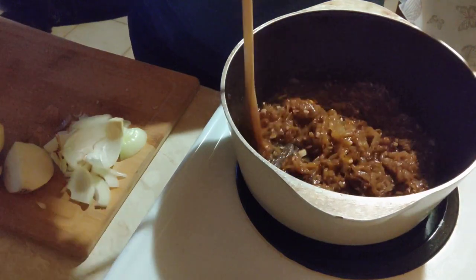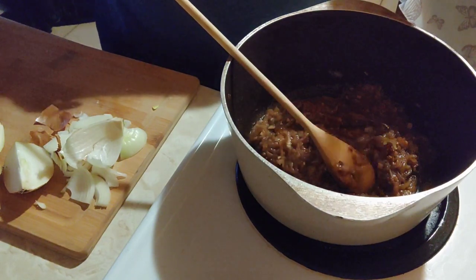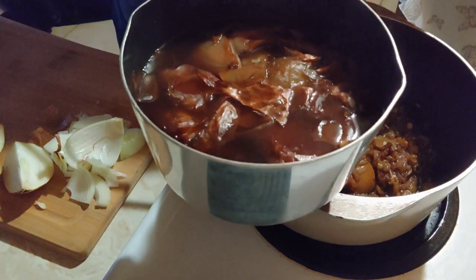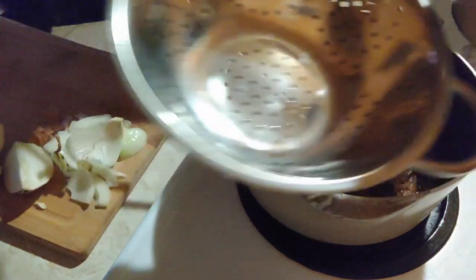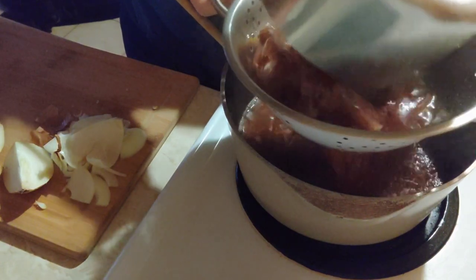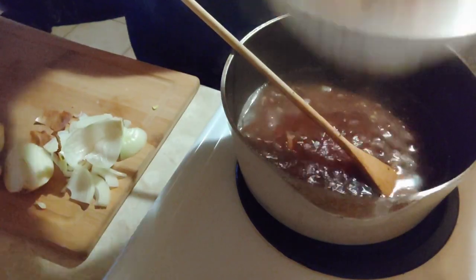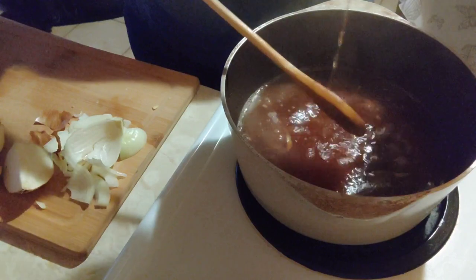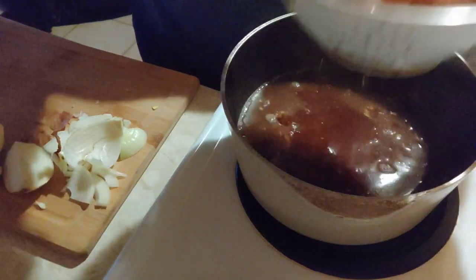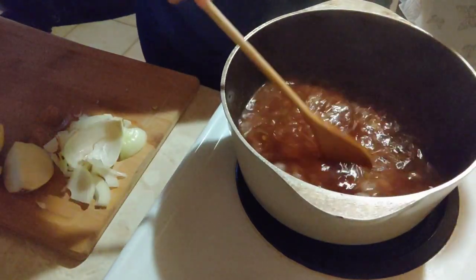Let that stir around a little bit, and then we're going to add our lovely onion stock. I have a colander — we're going to pour that through the colander and strain it out. All that leftover literally just onion ends and skins makes great stuff; it adds a lot of flavor and color. That was about three cups of onion stock.